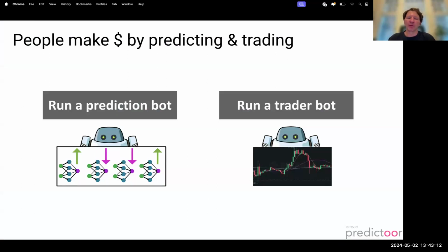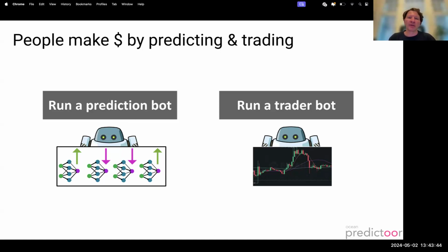Well, the predictors run a prediction bot. These predictions are every 5 minutes. So will Bitcoin, USDT on Binance go up or down 5 minutes from now? Same thing for ETH and the other top 10 tokens by market cap. The prediction bot submits that prediction on chain every 5 minutes to a privacy preserving chain. We use Oasis Sapphire because it's actually the only privacy preserving EVM in production. And Oasis has been an awesome collaborator.